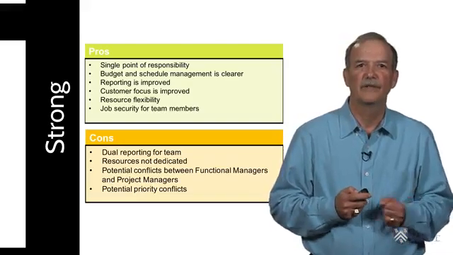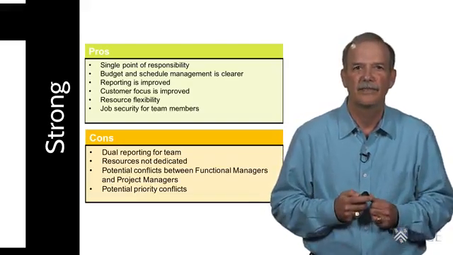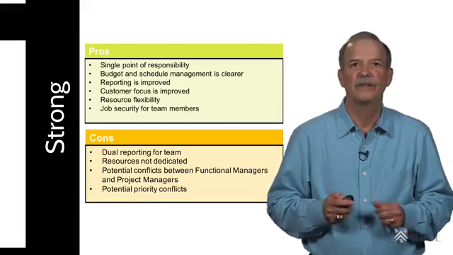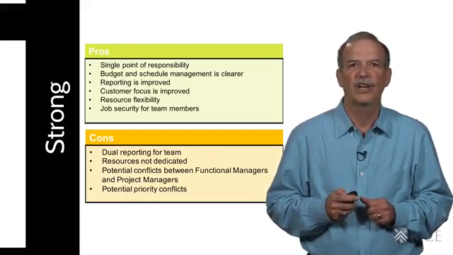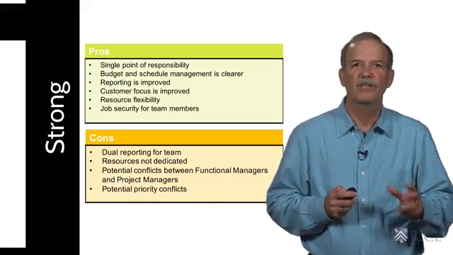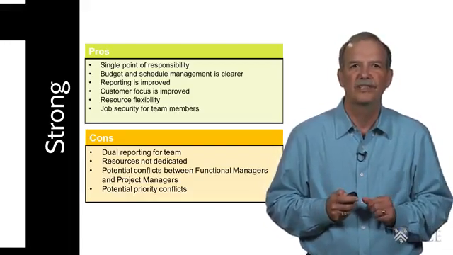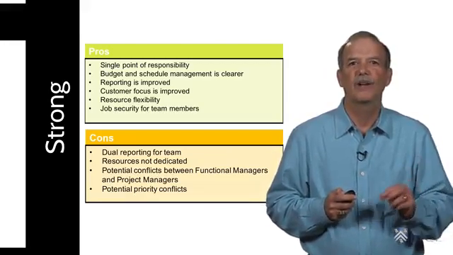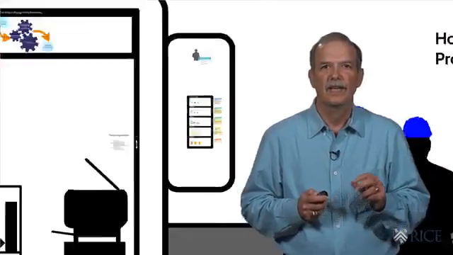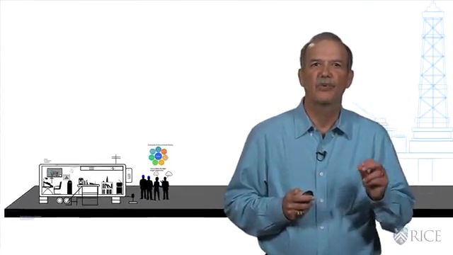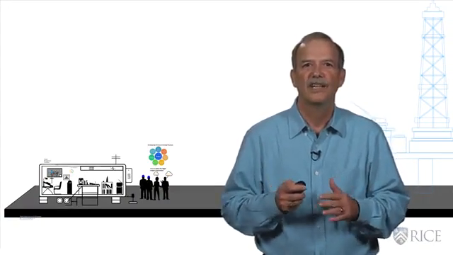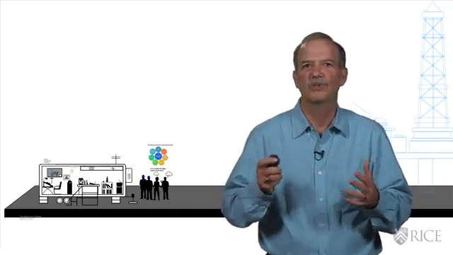Another potential area of conflict is around the technical content on the project. Because the staff still report to their functional manager administratively, they must pay attention to his or her desire in terms of the functionality of the project deliverables. While the project manager technically has control over these attributes, he or she must recognize the competing interests of the function in this area. If the functional managers and the project manager do not work well together to resolve these issues, then it can create stress on the workforce as they are pulled in competing directions and must resolve the conflicts.